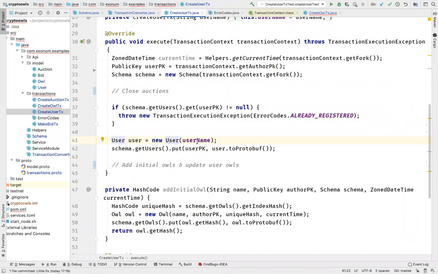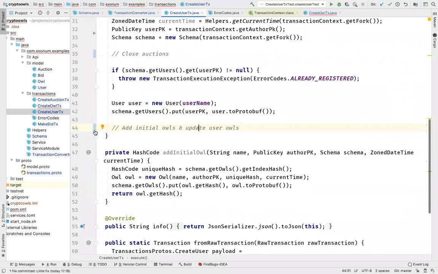Here, I create a new user with a specific name. And using method put for our getUsers collection, I set a specific user in protobuf to a specific public key.